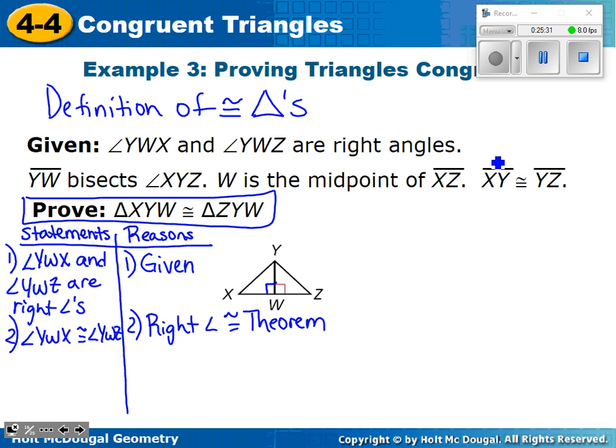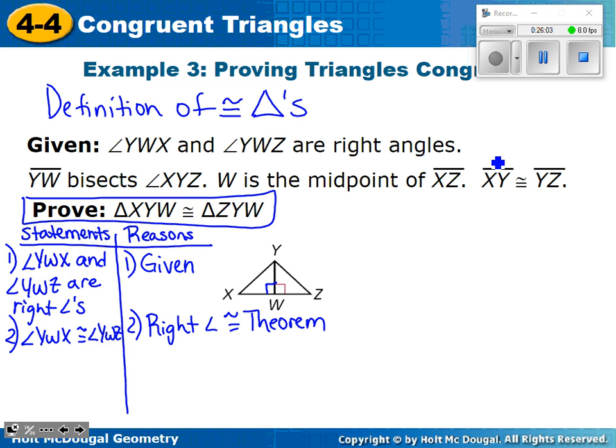You're not done. You're done with that angle. How many different congruent statements do we have to get before we can prove the triangles are congruent? 6. 3 angles and 3 sides. How many congruent statements do we have right now in our proof? 1. We have 1 pair of angles. When we say 6, we're talking 6 pairs of information, right? And right now we only have 1 pair of angles congruent. So we have to get how many more? 5. Okay, so we're not done until we get 5 more and we write what we're trying to prove.